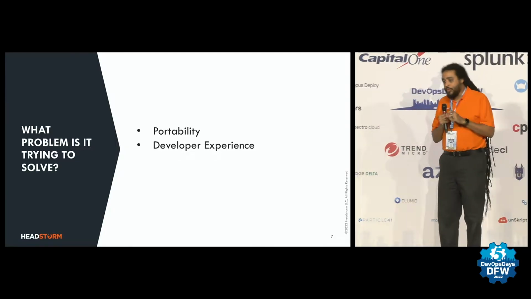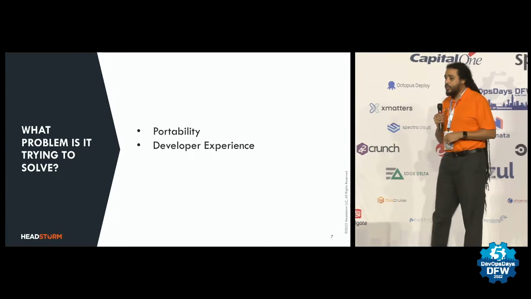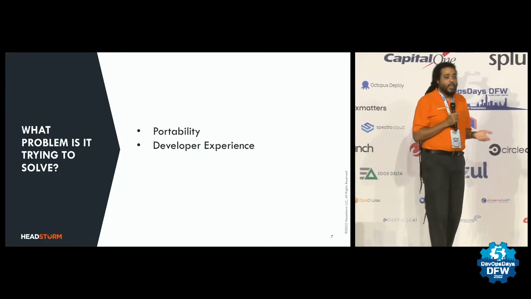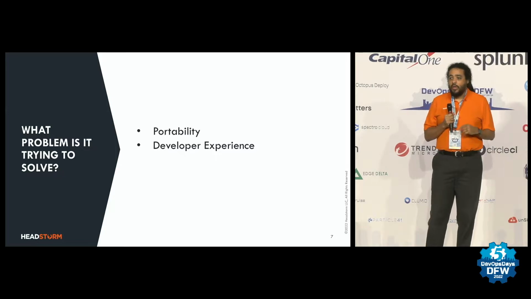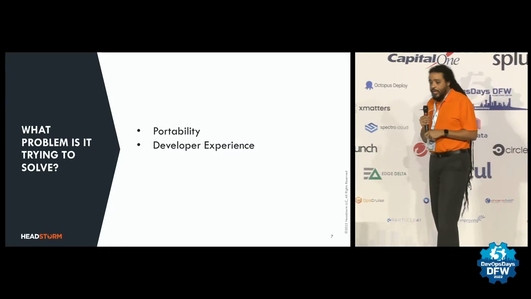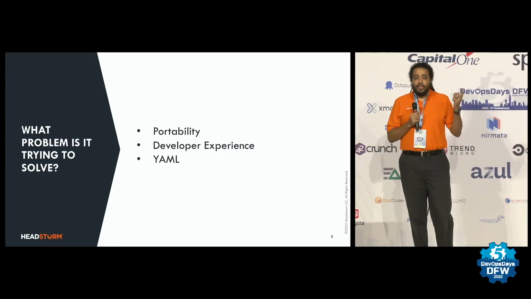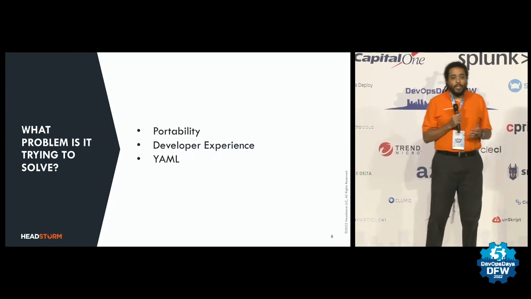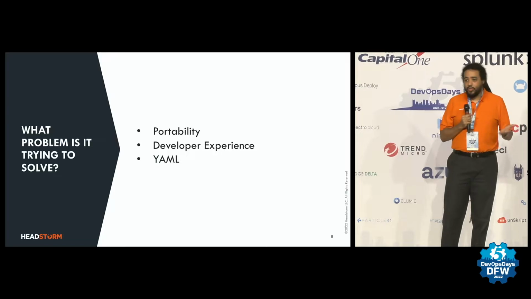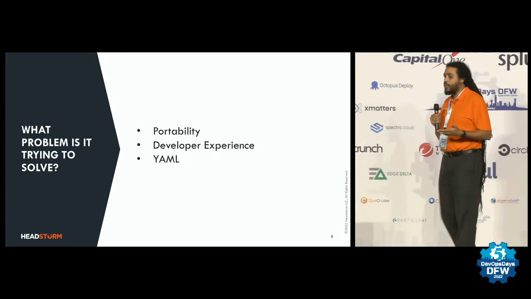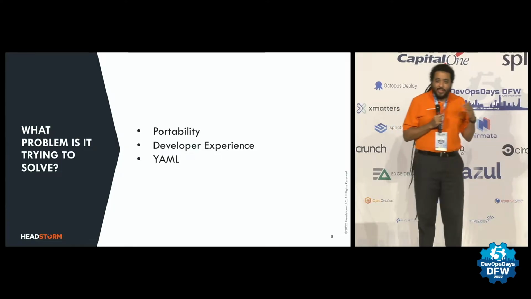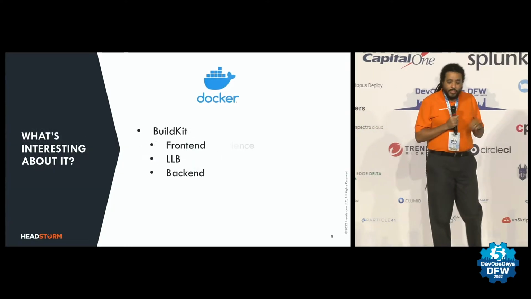But at least on the developer experience front, I think this is something we can all relate to, which is that building pipelines with a lot of providers is painful. YAML's not very fun. Every vendor has their own unique flavor. It's not easy to do. And then again, yes, YAML. They're trying to solve the problem of YAML because YAML is not a programming language. It's a data transport language. It doesn't have a lot of features that you would expect a real programming language to have. And so it's lacking in a number of ways.